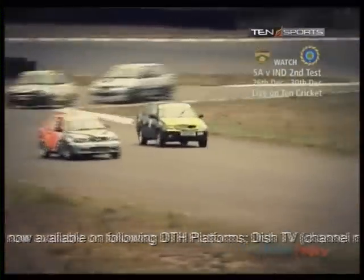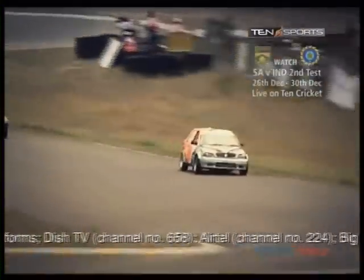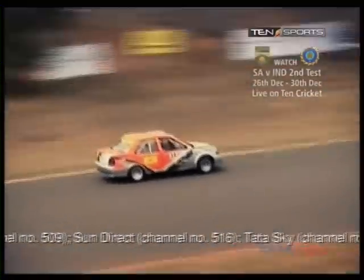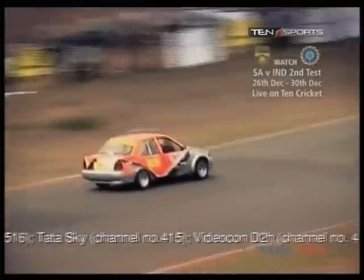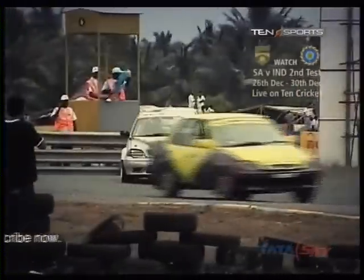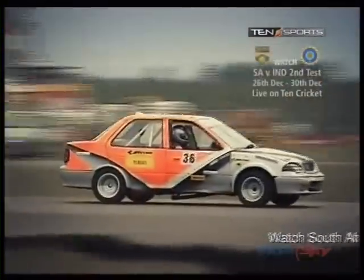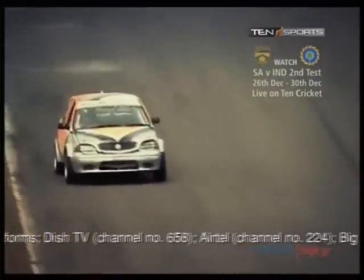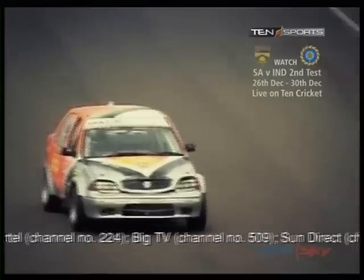But as we speak, you've got Sailesh Bolasetti running into the back markers. He's done well, but look at that. In the long shot, you also got a quick glimpse of B. Vijay Kumar going on and overtaking Siddharth Kishore, reclaiming that 2nd spot. But this is going to be a challenge for Sailesh Bolasetti, the young lad from Vizag. He's running into back markers here, so he'll have to be very, very careful of how he goes about them. And he's done very well. In fact, the back marker is doing well indeed to also move away and give him space to go by. So that's, I think, very well done by the back markers.